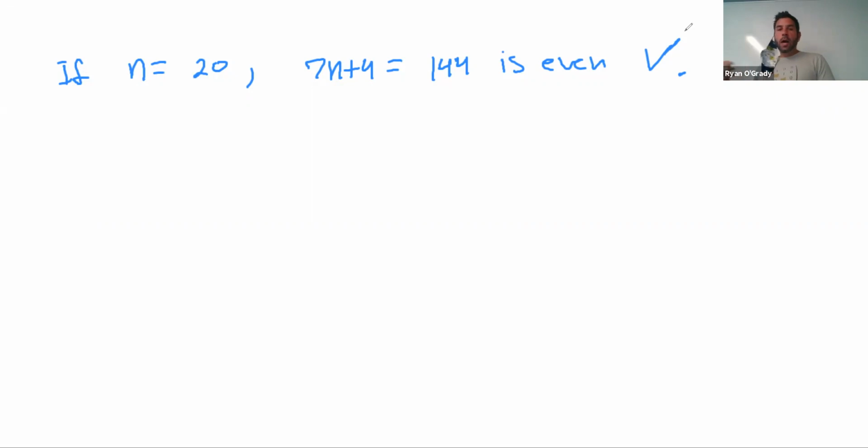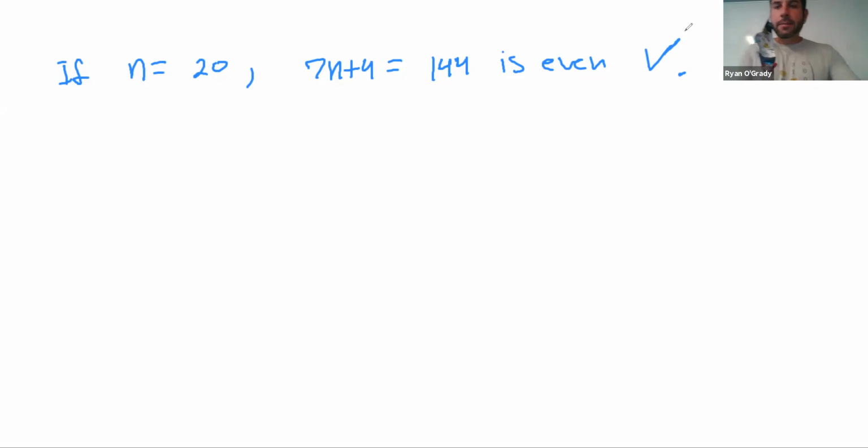And now notice why it's working, though. The reason it's working is because I'm taking 7 and multiplying it by an even number. And that even number has a factor of 2 in it. And so then when I add 4, there's also a factor of 2 there. So what I'm seeing is I have a factor of 2 in both places. So I might not even have needed to do this little self-check in 2 scenarios. But even though I did, I start to get an idea of how I can go about proving this.